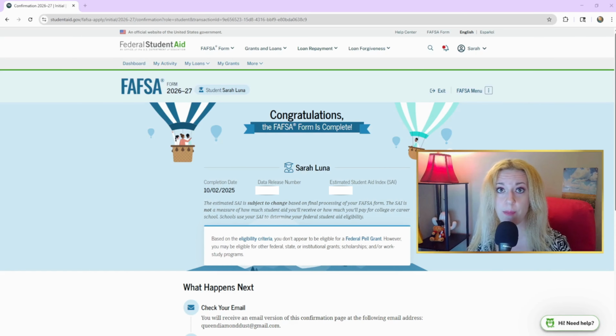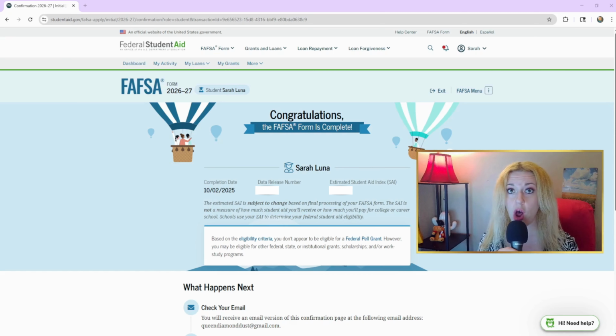The lower the number is, the less that you are expected to contribute to your own financial aid journey. This lower number generally means that you qualify for more need-based aid. Also, your schools will use this SAI number plus their own cost of attendance to build your financial aid package.